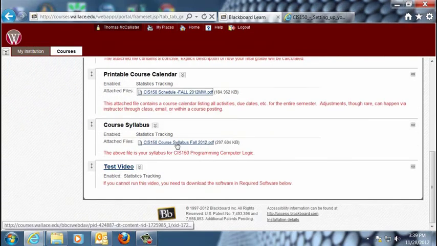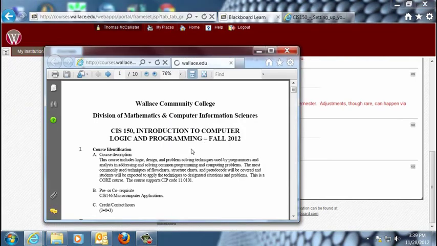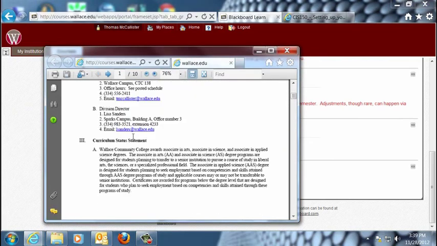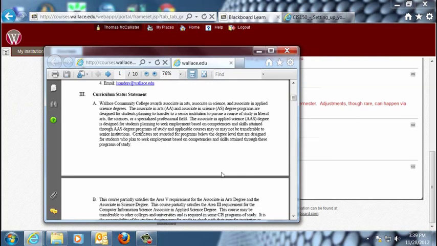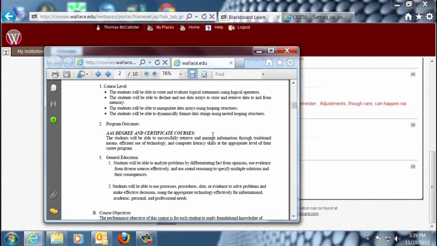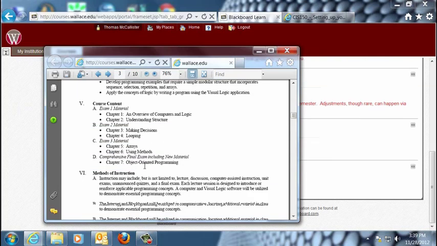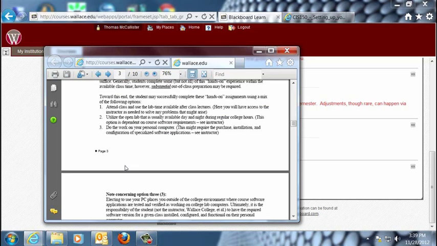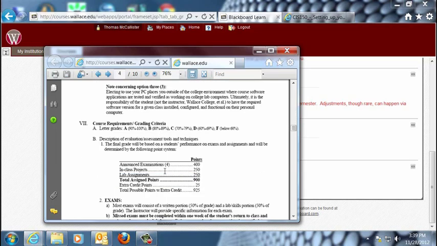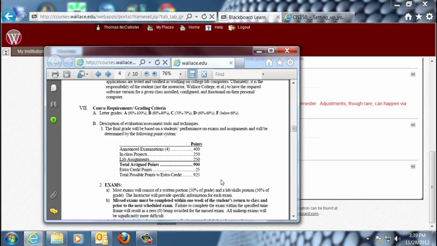And the syllabus, I will have gone over this the first day, but this is basically everything that has to do with the course. Got my contact information, my boss's contact information, the division director, a bunch of other things in here, but it shows you again, we're going to cover 2 chapters in exam 1, 2 chapters in exam 2, 2 chapters in exam 3, and then the comprehensive final. It talks about all the different ways you can work in this course, and that you should really be in class every day that we have class.